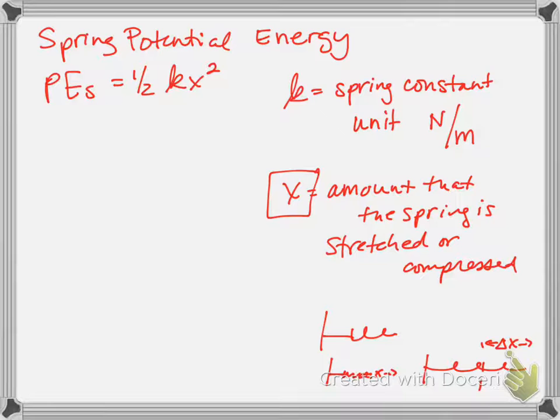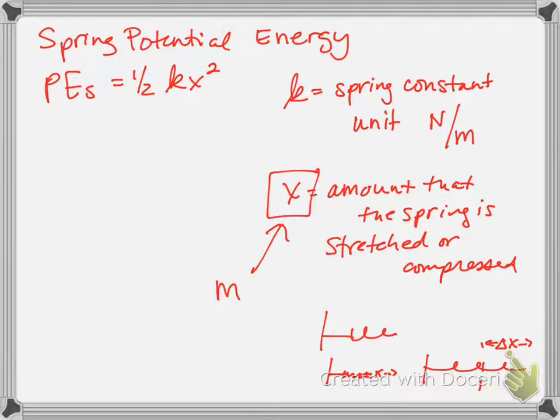Now, one thing to look out for is that since x is a distance, it needs to be in meters. And sometimes when we're talking about a bow and arrow or a stapler spring, we're not stretching or compressing that spring by meters. We might use centimeters or even millimeters. So be careful, just convert that number back to meters and you should be fine.